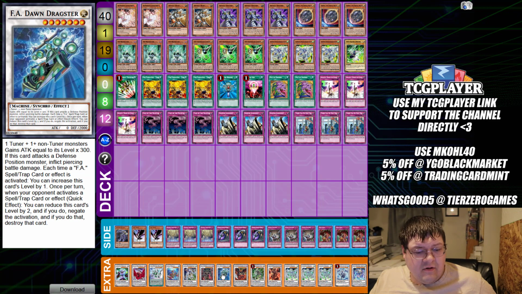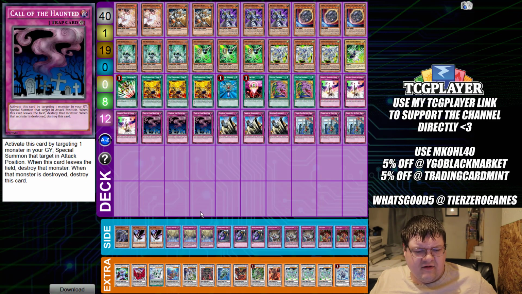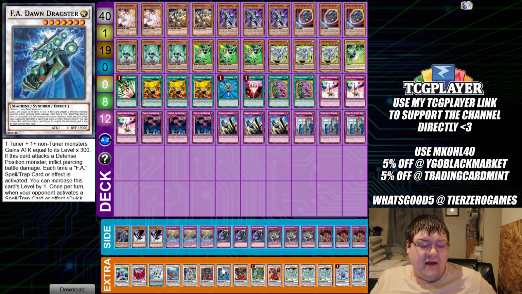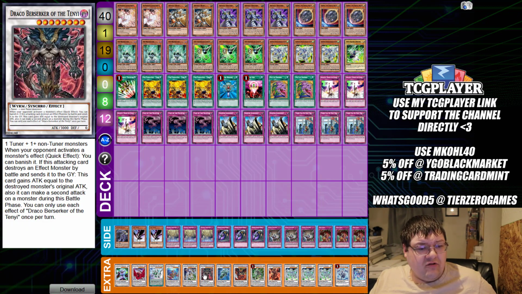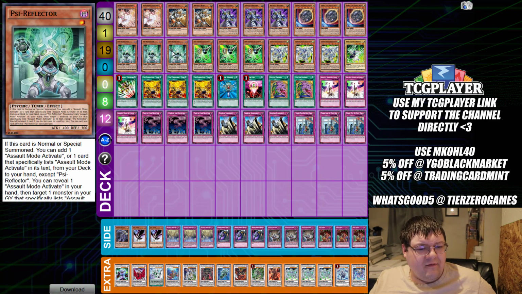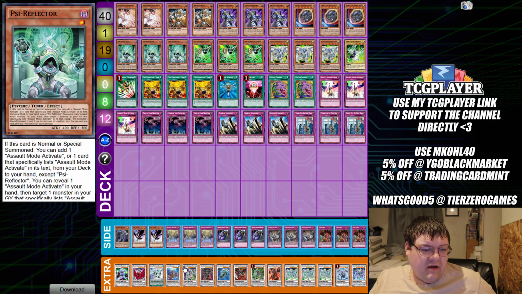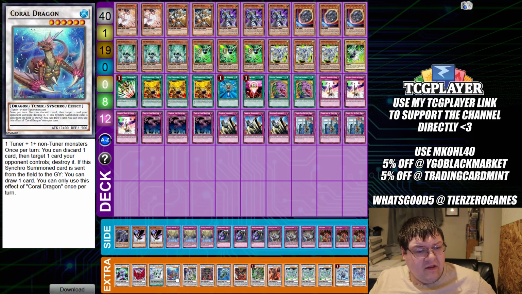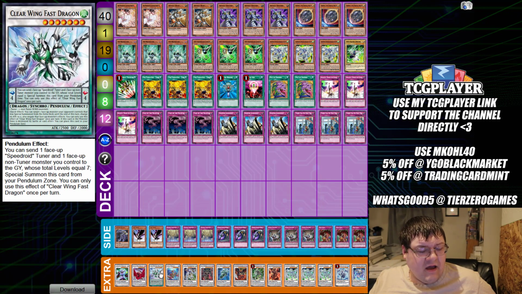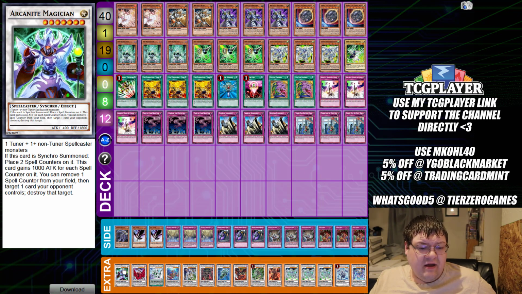1 Dawn Dragster. Alright. The fact that this can modify itself to any level for the setup is really good, because we make the Dawn Dragster if we need the other negate. We have the 1 Draco Berserker of the Tenyi. Spell and Trap negations. Alright. Crystal Wing: in a world where we can open up this, make a Clear Wing here, and then E-Tele out the other Reflector, then we can make the Crystal Wing. That does come up. 1 Coral Dragon for additional draw power, 1 Clear Wing Fast Dragon, 1 Black Rose, and 1 Arcanite Magician. Some old basic stuff here.